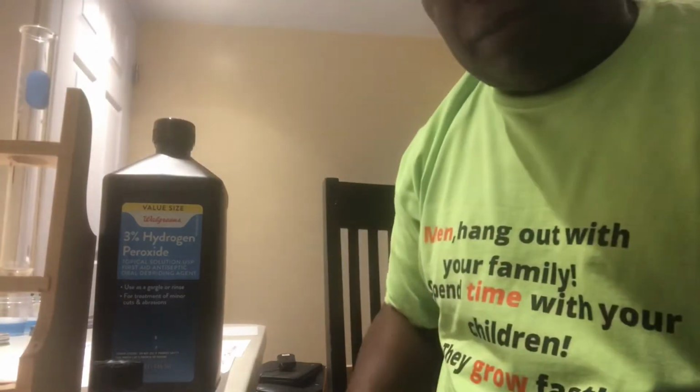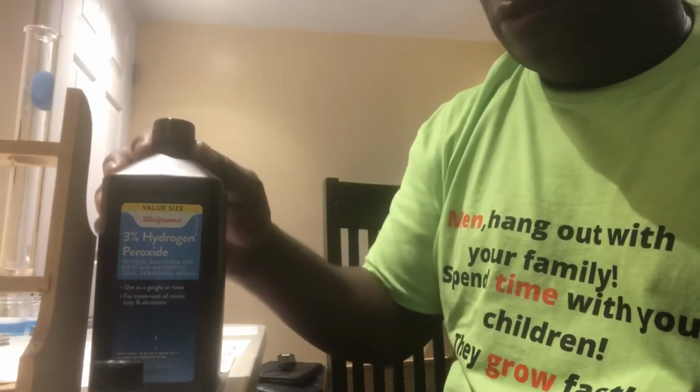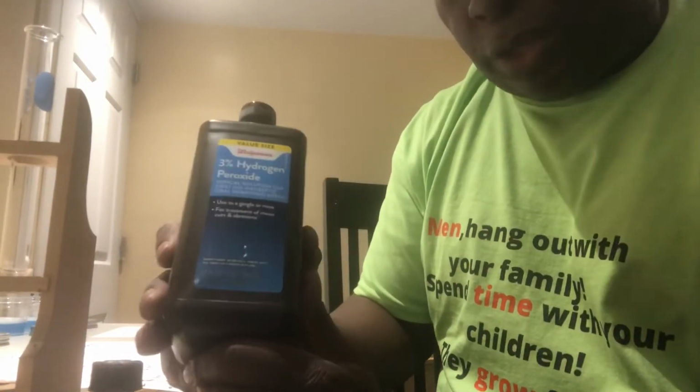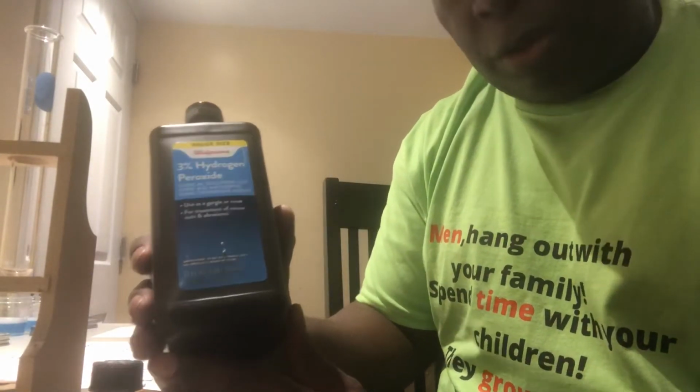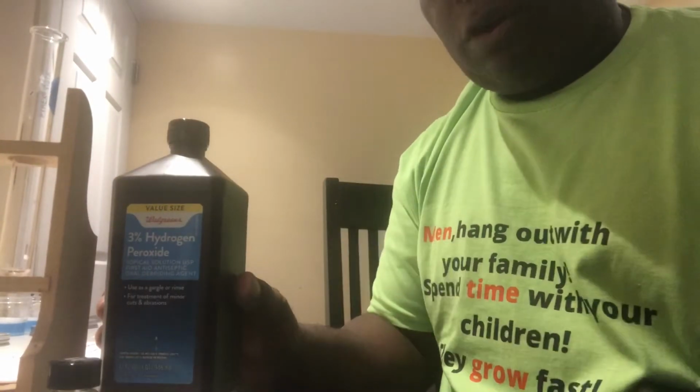I also have some dishwashing liquid, which is going to help me see the bubbles that get evolved. Because what's going to happen, people, is that this hydrogen peroxide is decomposing very, very slowly into water and oxygen. But the soap is going to help us see that the oxygen gas is being given off as it gets trapped in the bubbles. So hopefully we see the effect using hydrogen peroxide, our catalyst potassium iodide, and our soap. Okay, cool. Back in a sec.